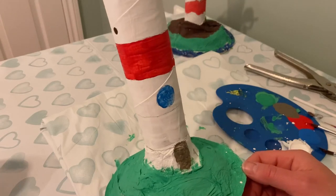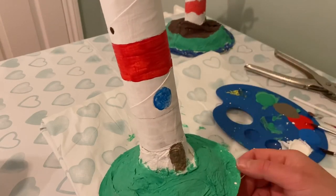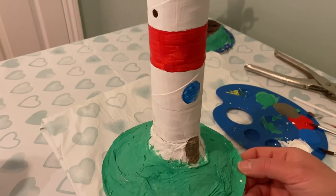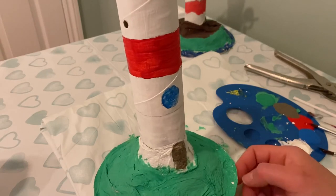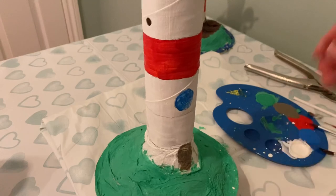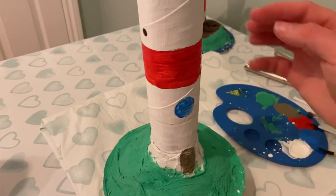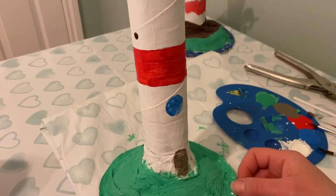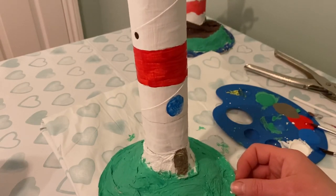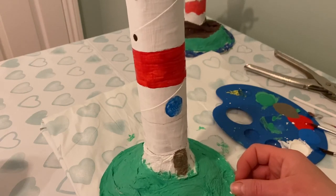So children, our task today is to paint the main body and the base of the lighthouse. I'm very much looking forward to seeing how you get on with it. Next week Mrs Eat is going to show you how to fit in the electrical circuit, and I'm going to show you how to fit in the winding mechanism, so that by next Friday we will all have beautifully finished, working lighthouses. Bye for now!